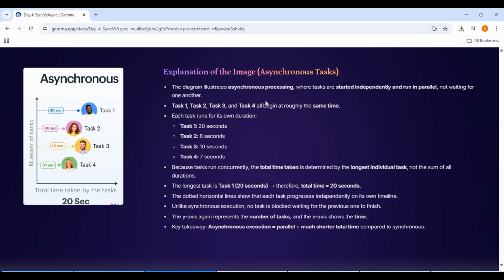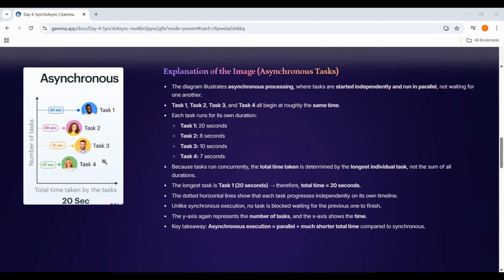Async API is a process where the tasks are started independently to run in parallel. All the tasks will be executed at the same time, and it will not block for any other task supposed to be executed. Like task 1 is executed, at the same time task 2, task 3 and task 4 also get executed, and they are all responsible for completing their own task. Once a task is completed, instead of closing, it will go into the waiting queue, so that after all the tasks are completed, it will close the execution at last.